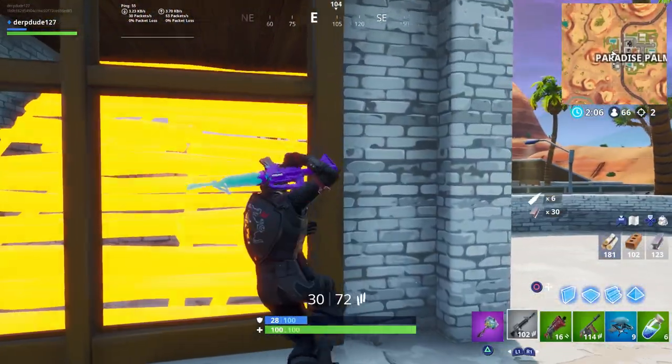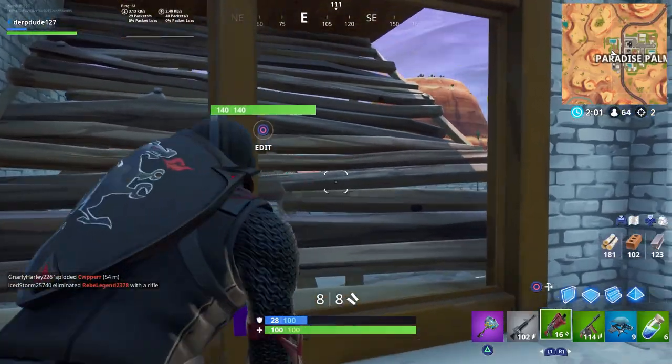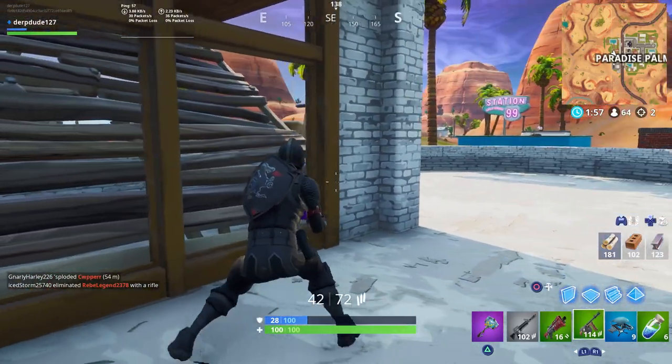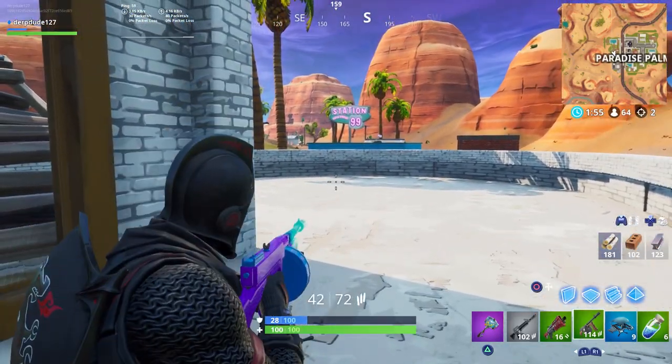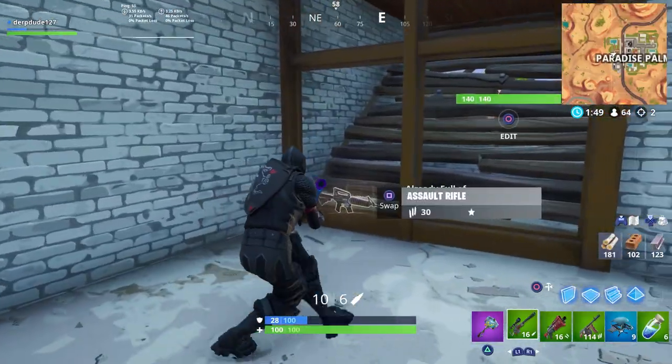Alright bro, let's take a look at the weapons. Yo, the AR looks amazing. And the tac shotgun, oh my god. That looks nice. I bet the combat shotgun looks amazing. Yo, the drum gun looks sick. What does this look like? I mean, eh, nothing too special.